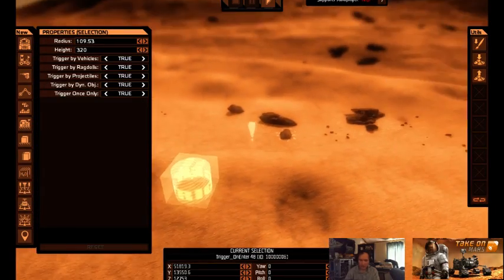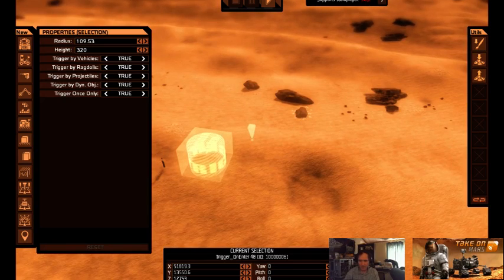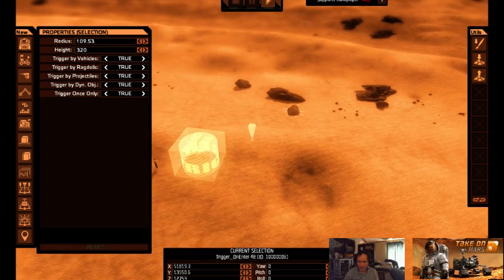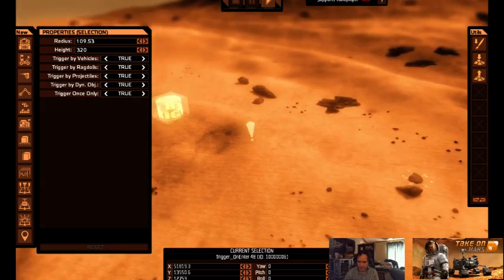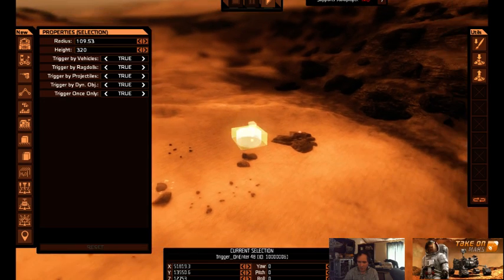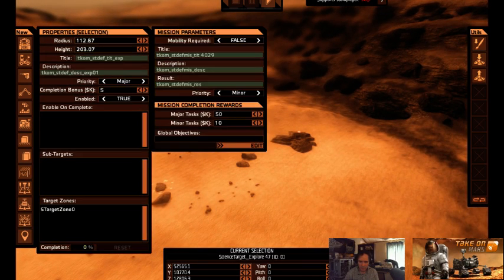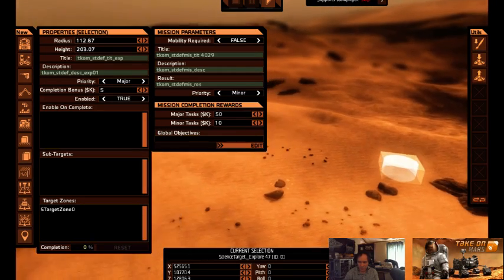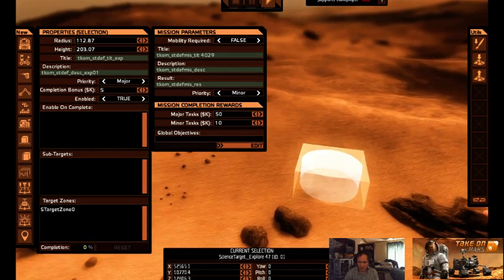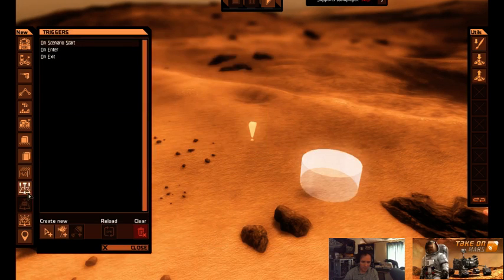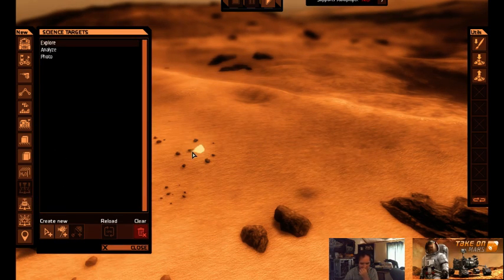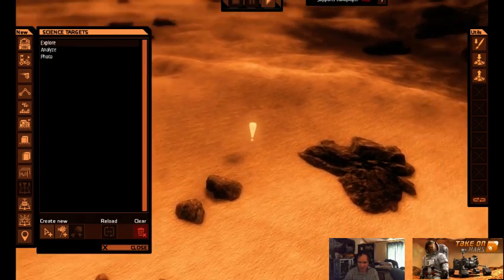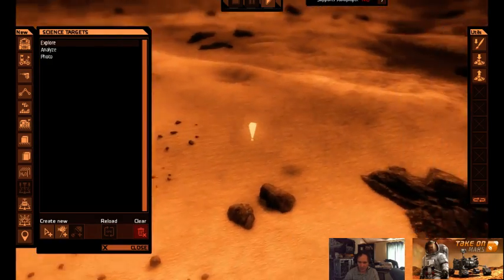Oh, I think it's got something to do with this on enter. I can't link the on enter. It has to be an Explorer. See, that's an Explorer, so that's not what I wanted either. I wanted an analyze. Oh, and I lost everything here.